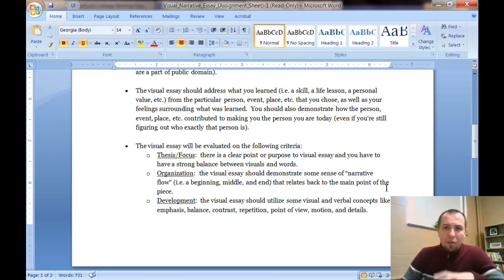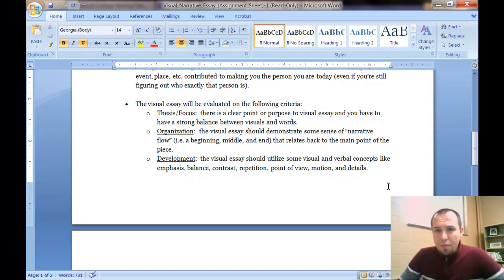So here's kind of the criteria that I go by, and these are terms that we're fairly familiar with. I have to give some credit where credit is due, certainly here. Some of my colleagues when I worked at Ball State University, Nicole Williams, Haley Sheets, and Elizabeth Murray, have this great piece on basically multimodal compositions and the assessment of those things, and really how the terms that we're familiar with in terms of written essays, like a thesis or organization or development, terms I'm sure you've heard, can be applied to things that are visuals, right? So a thesis and a focus, right?